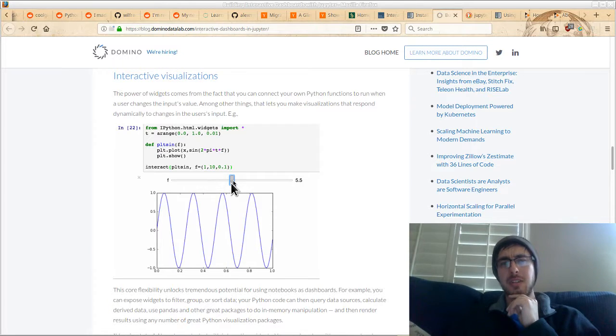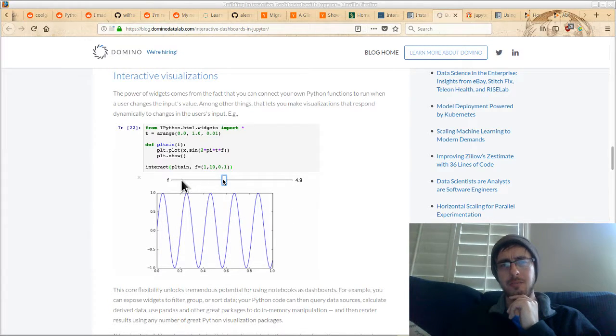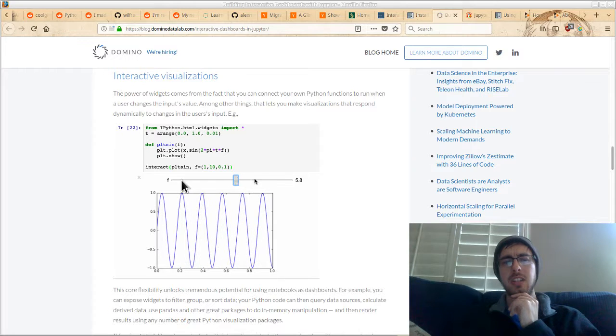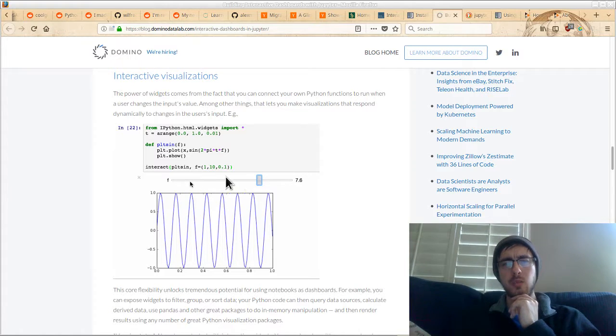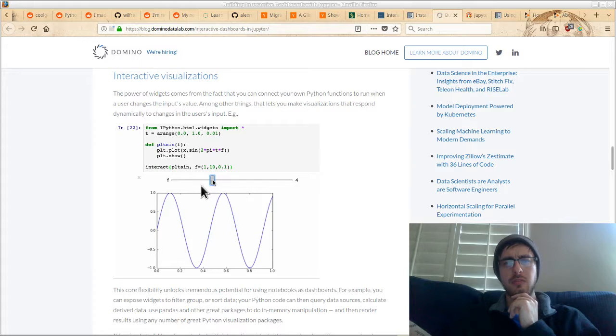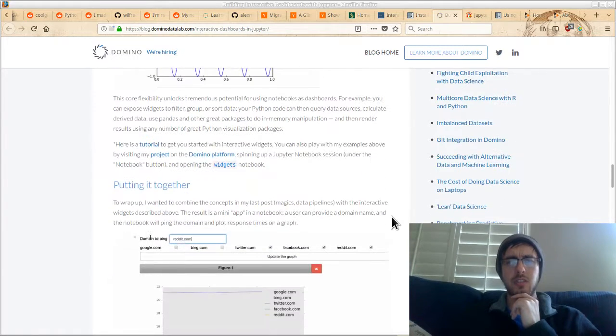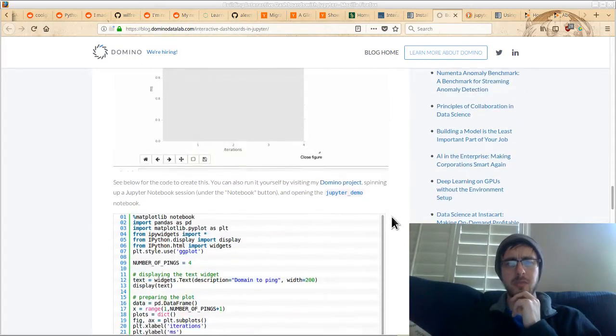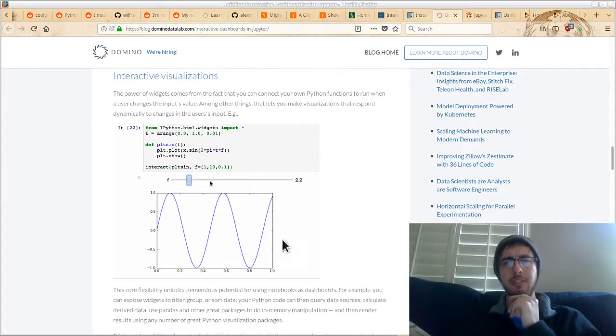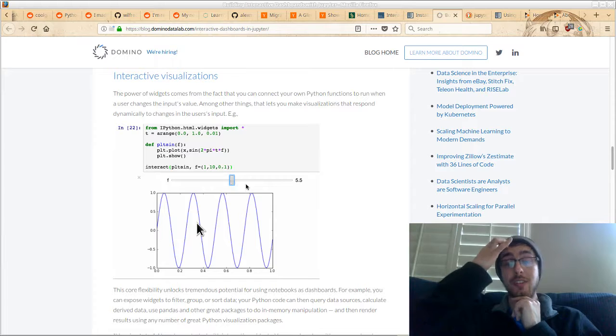And they use multiple variables, so it's not just one input that would be chosen via this process right here. It would also be others. So I would need to ultimately have multiple sliders.